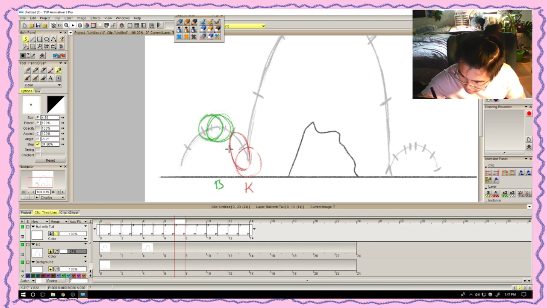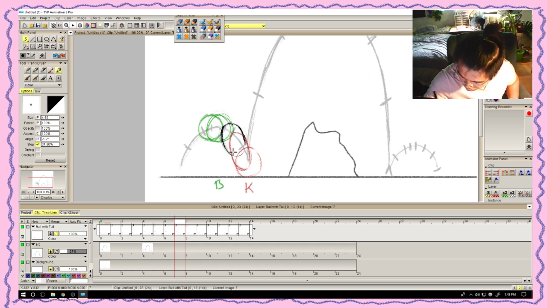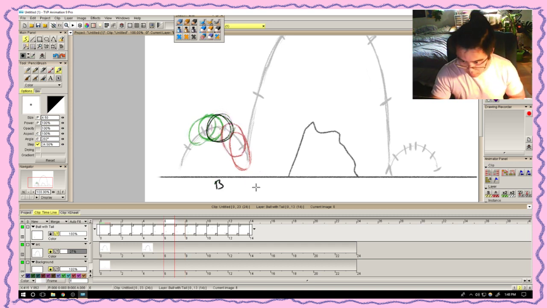In between that, so fatter than this oval, but a little taller than this circle. Insert image, okay.